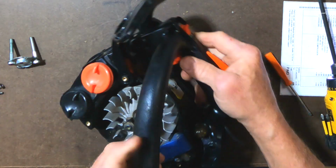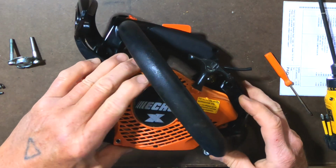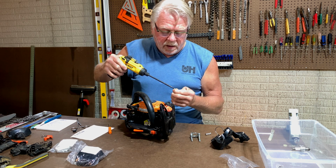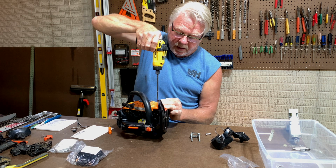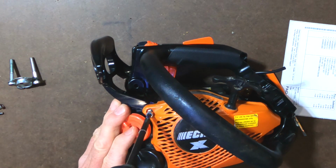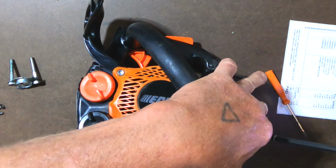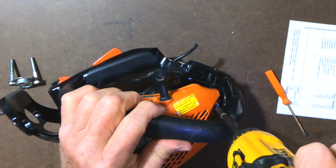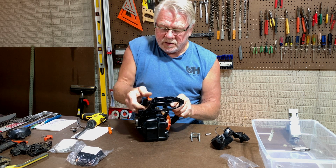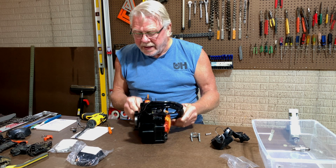Good. All right, now we can put this cover on. I like my long bit here. I know it's overkill, but it comes in handy for other reasons, so I just leave it on here. All right, cool, everything's working so far. My hoses are still attached under here, that's awesome. I think we're about ready.